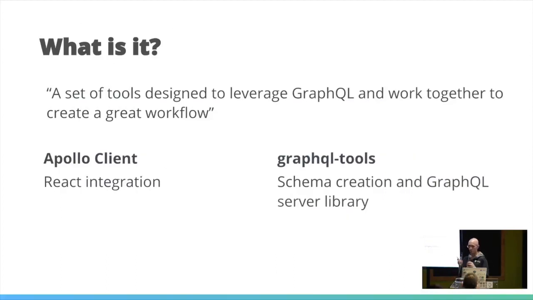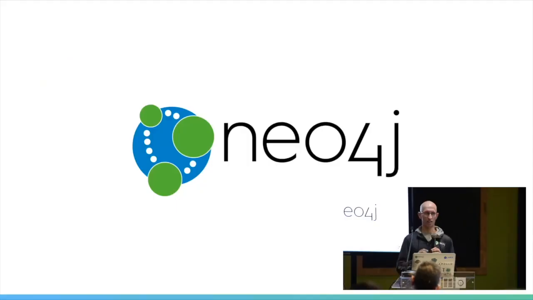And there are two tools that come here, and the one that we're going to be mostly using is the Apollo client. So we're going to stick on the client side, and this has very nice React integration with any GraphQL server library that you're using. But if you were wanting to mock out stuff in your GraphQL server, you could use the GraphQL tools package instead, or as well. And finally, we've got Neo4j.